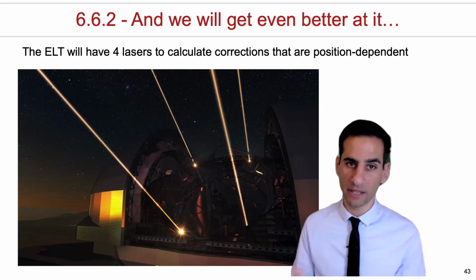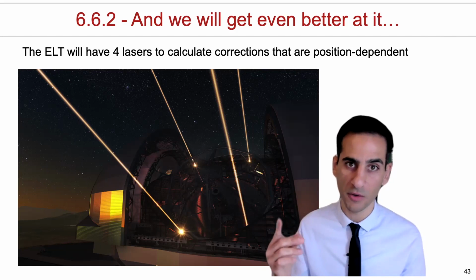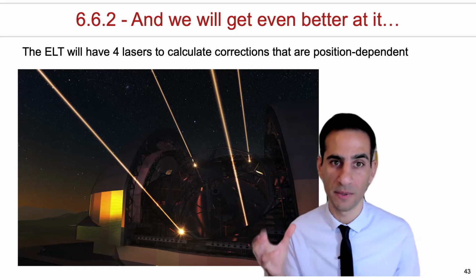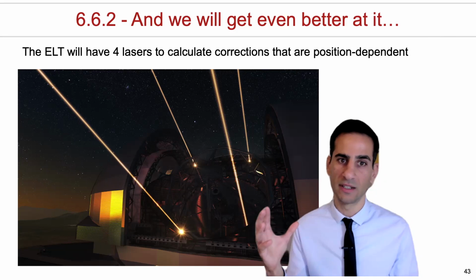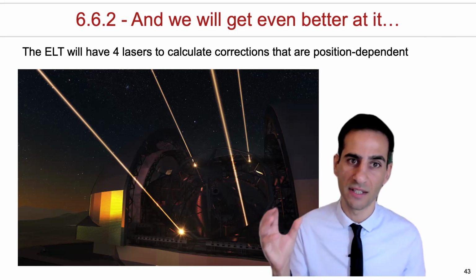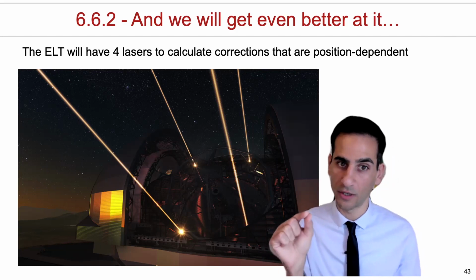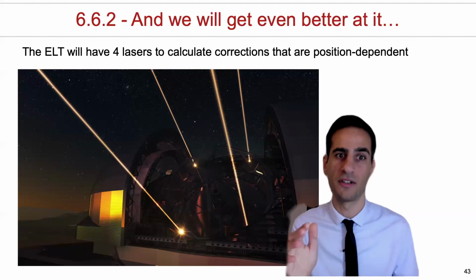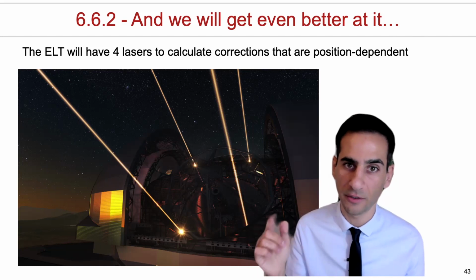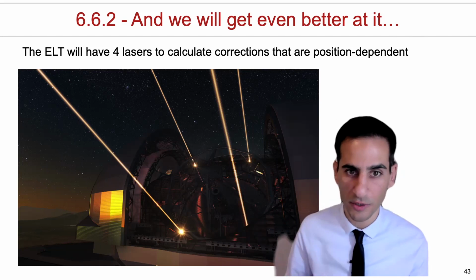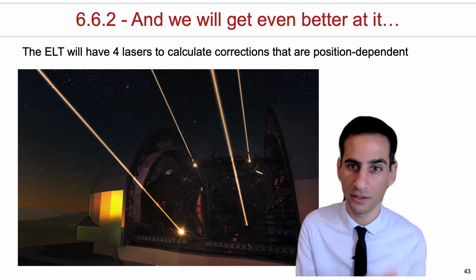New telescopes are actually planning to do this even more and even better. And instead of just using one laser or one star, these telescopes have been built so that they can actually work with something like 4 lasers at the same time. And the reason why you would want to do this is that you can then get corrections that depend on essentially the location within your image. And that is because the atmosphere is also not homogeneous from a spatial point of view. By doing this, we'll be able to further increase the resolution such that this almost 40-meter telescope will actually have the best resolution of any telescope, either on the ground or in space.